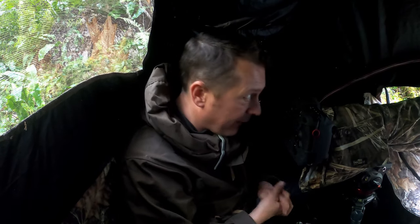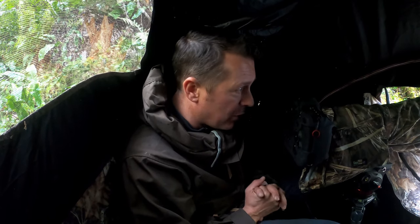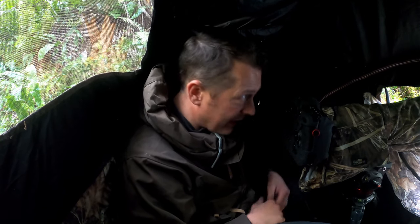There's still quite a lot of leaf on the canopy of the trees, and I am in quite a thick part of the woodland in the heart of Exmoor National Park. So it is quite difficult shooting stills to get a great image, but I'm shooting between 1,250 and 2,500 ISO at the moment, and about 1/500 of a second at sort of f/5.6. They're slightly high on the ISO, but the camera's pretty good with that.